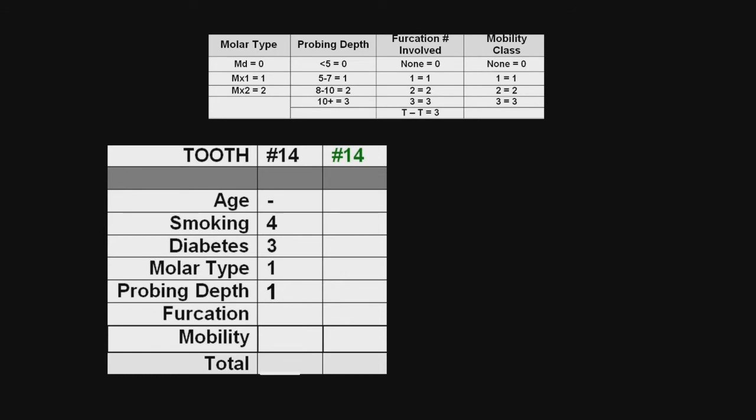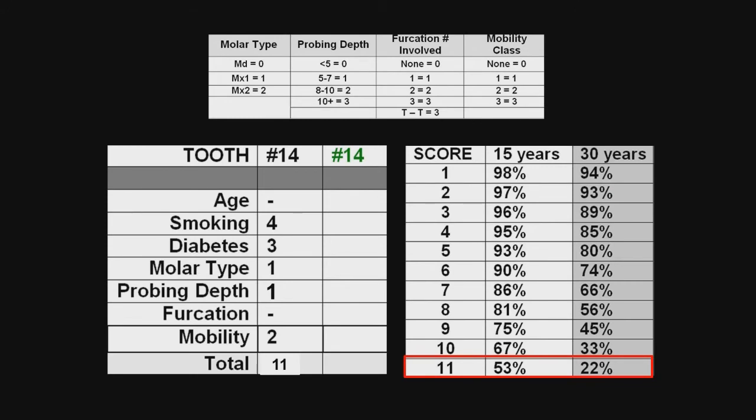So therefore, perhaps you need to guesstimate at what the probing depths are, perhaps very lightly and gingerly probing a tooth or two to kind of get a feel for the mouth. Obviously, there are no furcation involvements, being in a gingivitis case, and because the patient is diabetic, we see there's increased mobility in the diabetic patient, and although we have a gingivitis, look at the score on this patient. She barely has a 50% chance of keeping her teeth for 15 years.